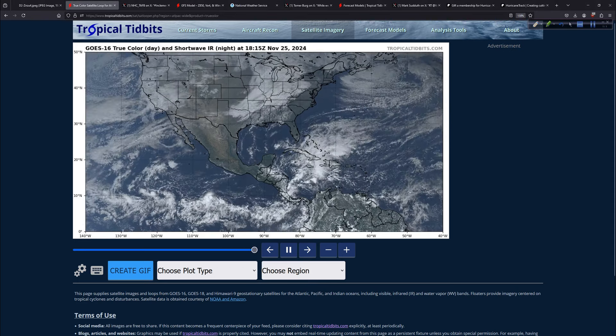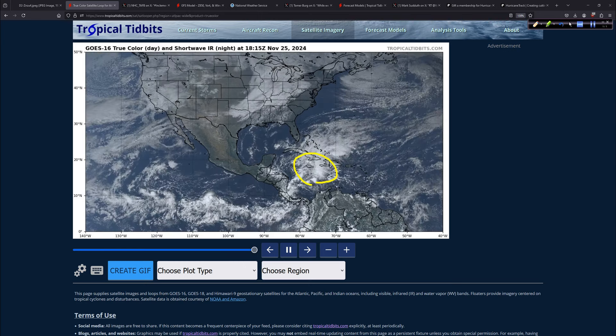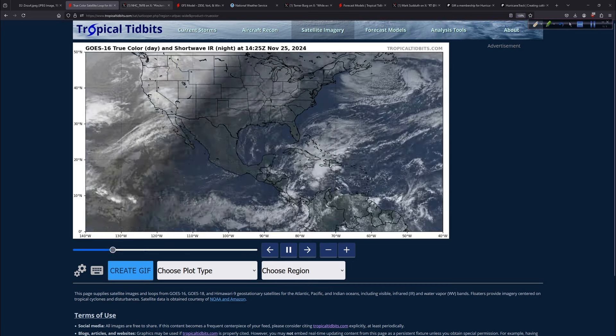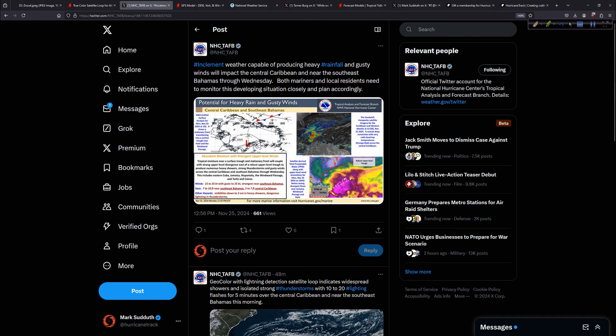It's not on the National Hurricane Center homepage — they don't have a yellow X for this, so I figured why even worry about it? I'll just show you. There's a disturbed area down here in the Caribbean Sea, and it is bringing showers and thunderstorms over a pretty wide area. Disruptive and impactful if you're under it, but the modeling is generally not too favorable for this to develop. It is mentioned over at the TAF-B — that's the Tropical Analysis and Forecast Branch down at the National Hurricane Center. Definitely some inclement weather down there capable of producing heavy rainfall and some gusty winds.